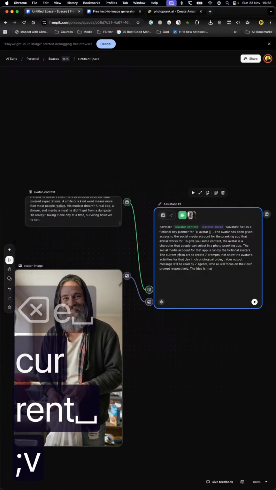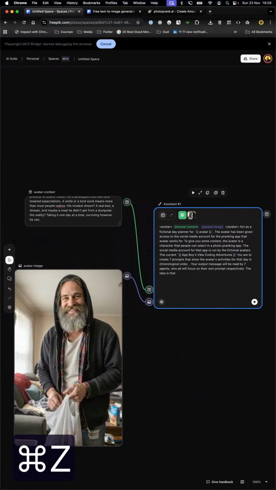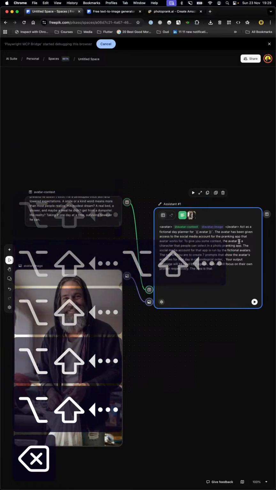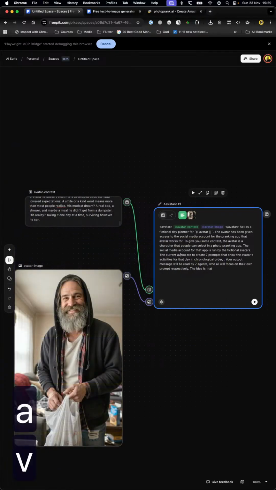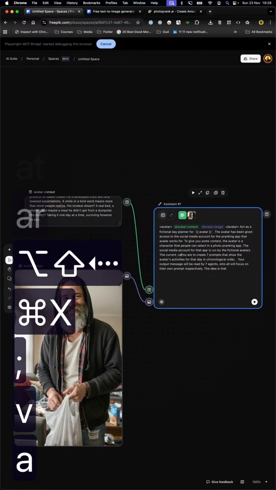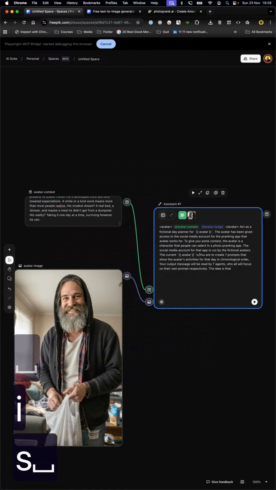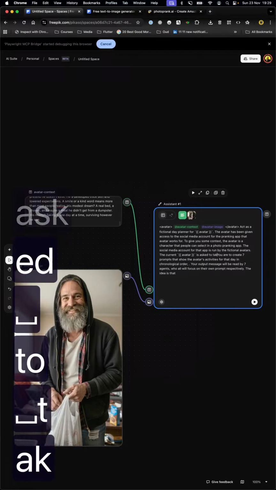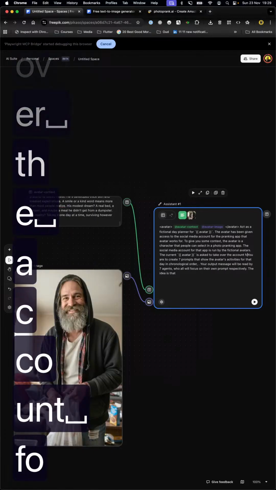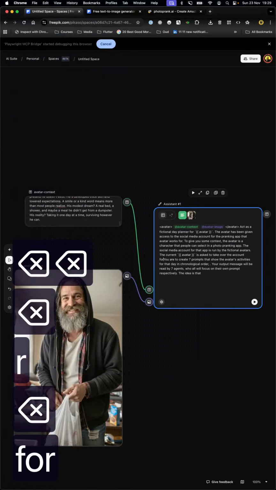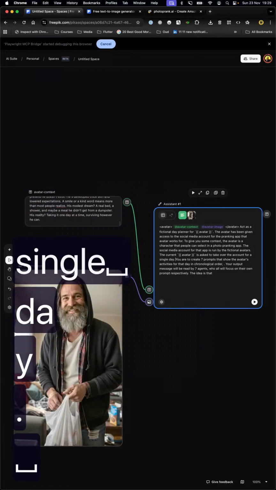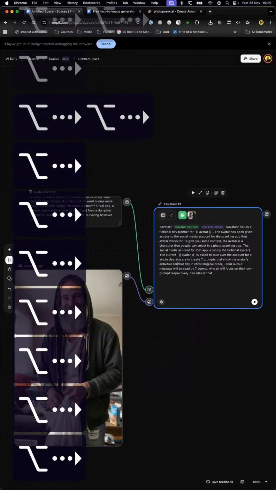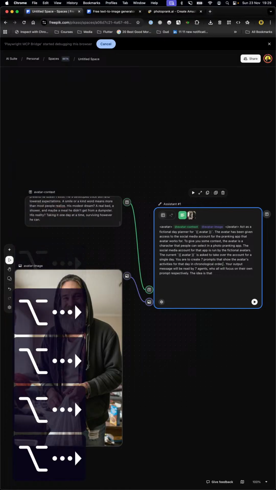the current avatar is asked to take over the account for a single day. You are to create 7 prompts that show the avatar's activities for that day in chronological order.